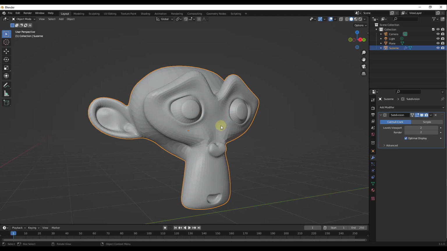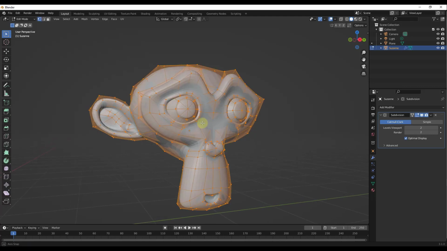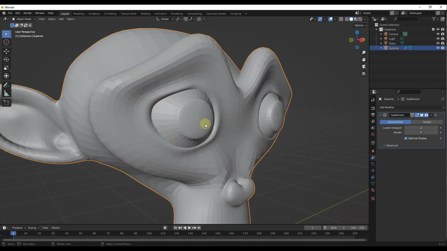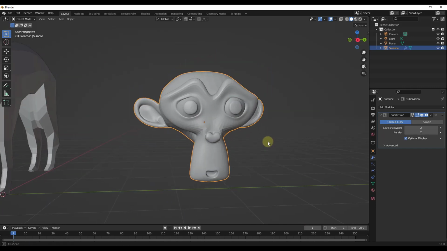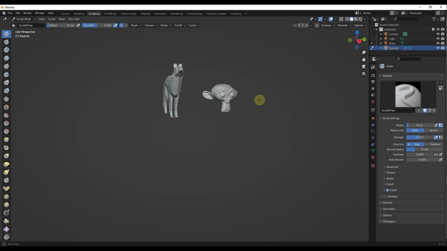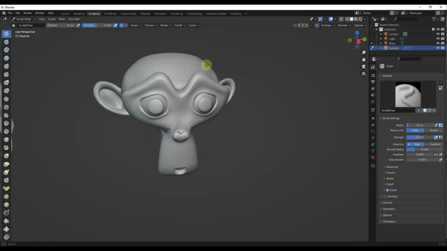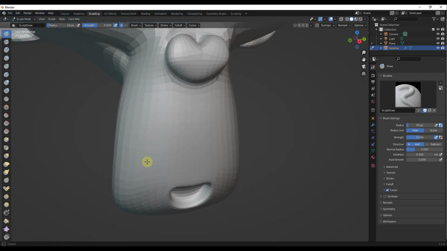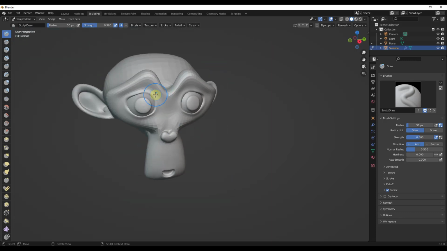However, I can't really do very much with this other than tapping into edit mode and adjusting the original geometry, right? So if you tab into edit mode, you can see this original geometry. But if I wanted to sculpt on this at all, so if I jump over into sculpt mode right here and then try to sculpt on it, notice how I'm getting a little bit of result in here, but not very much. And the reason why you're not getting very much is because this is basically adjusting your original mesh in here. So it's not actually editing this with the subdivision surface applied to it. It's only editing the base mesh.